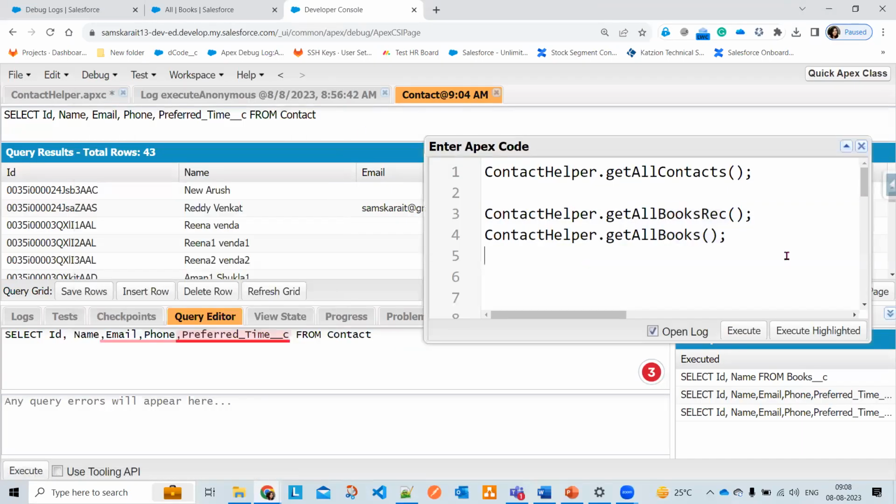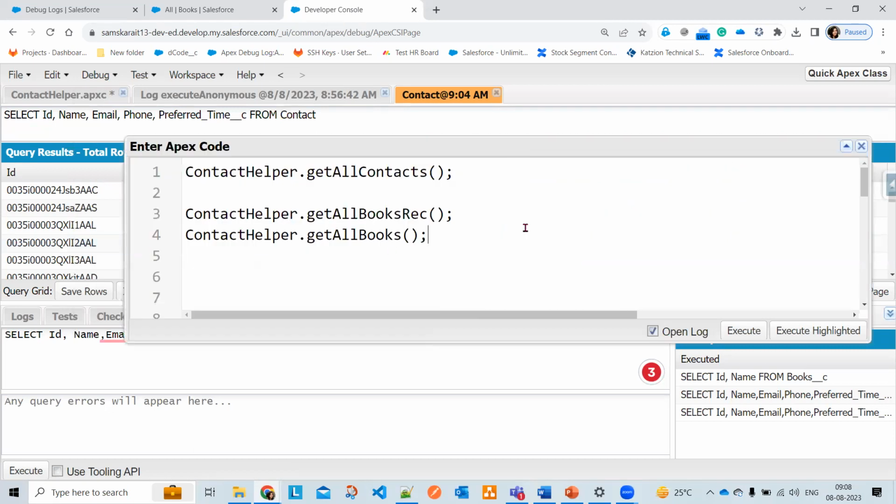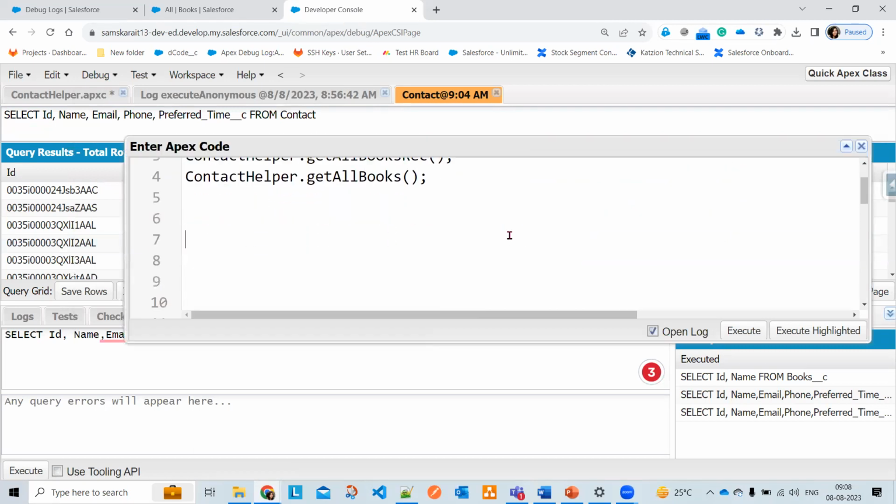Let's say debug, execute anonymous. Now let's assume that I'm doing the SOQL query. For the SOQL query, I'll say string ACC query equal to select ID, name from account. Okay. Now the query is the same. Whatever we have written in the static, the same thing we are writing in the dynamic query also. So you can specify the exact query in the dynamic query also.